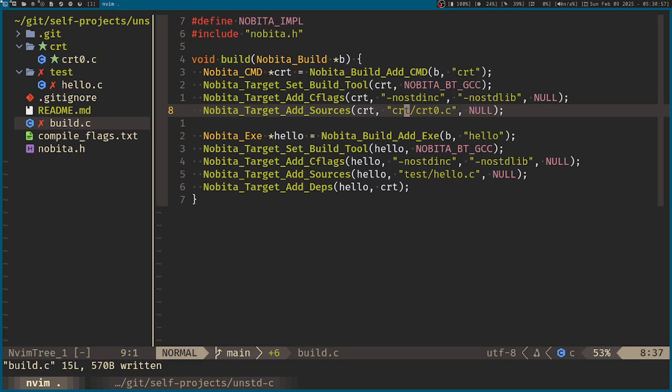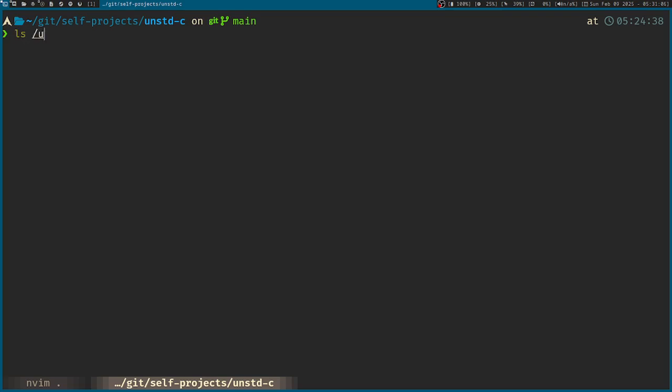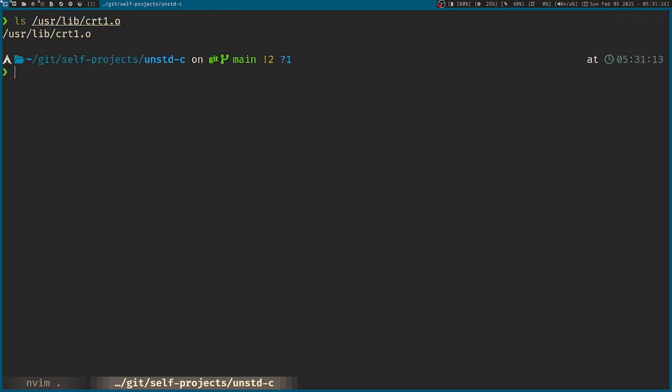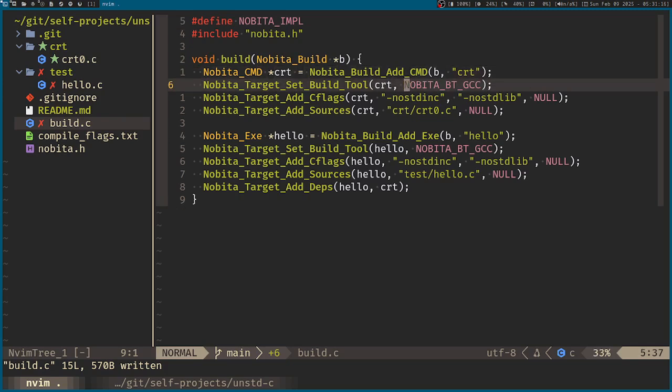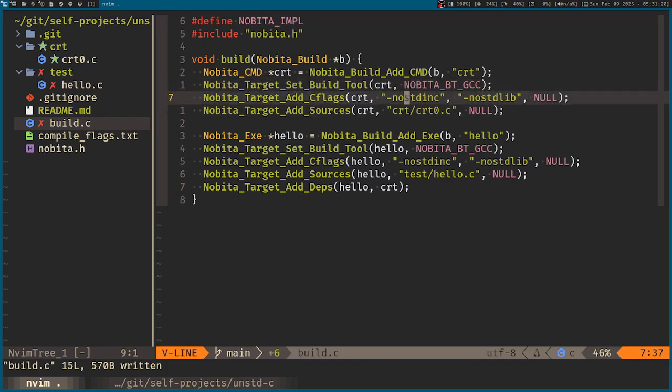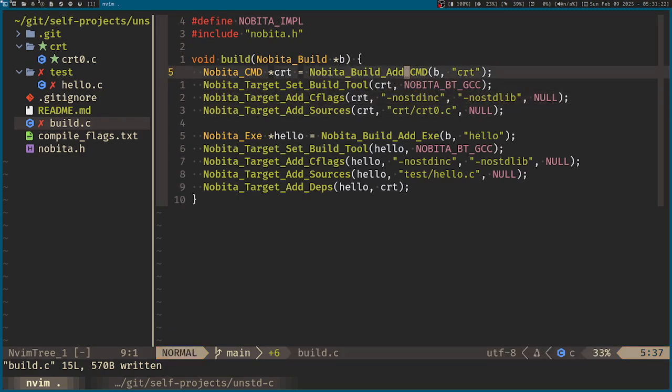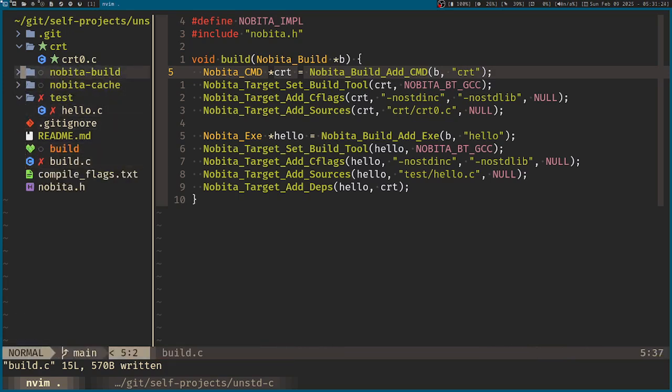Now, what is the actual part where we use the command? Well, I think in user lib, there's something called the C runtime, but they call it CRT1.o. So yes, we'll be copying that, the result of the compiled object, to our lib folder in Nobita build over here.